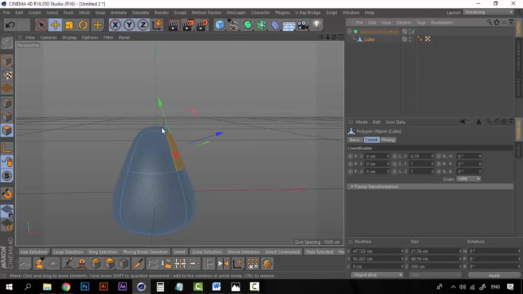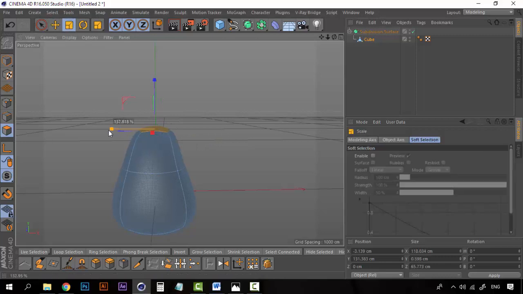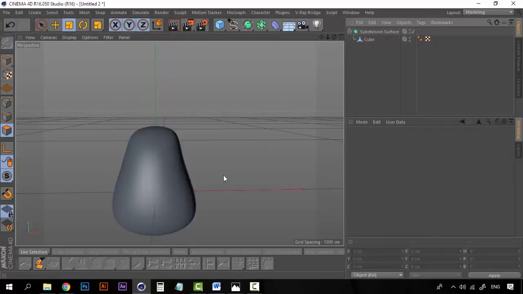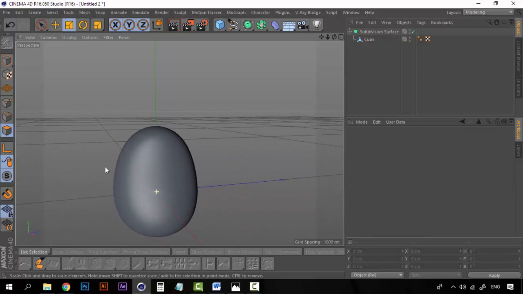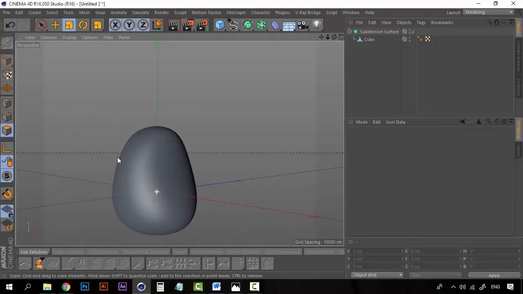Now finally take again the top part and now make it a little bit wider until you get this shape. So you will have this shape. It's looking really nice.